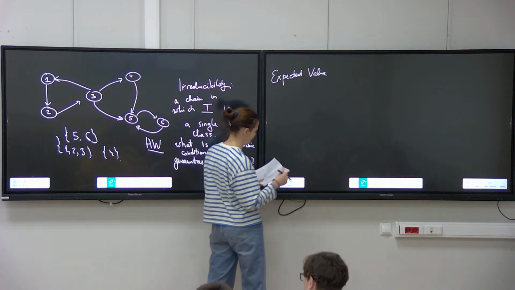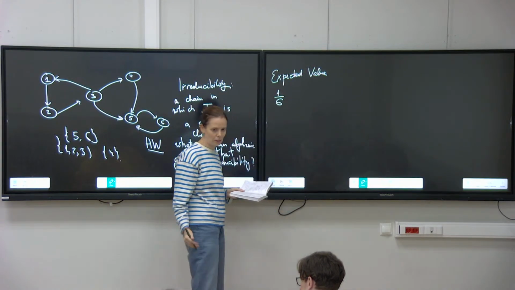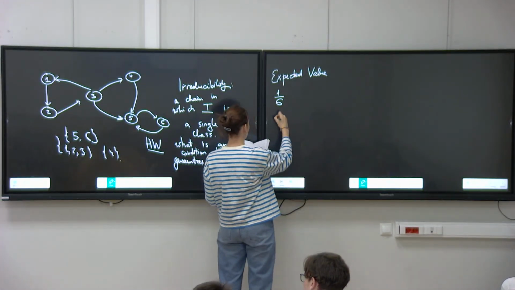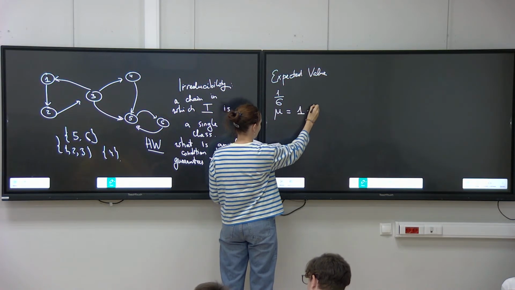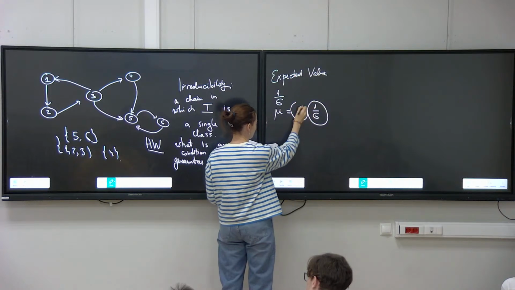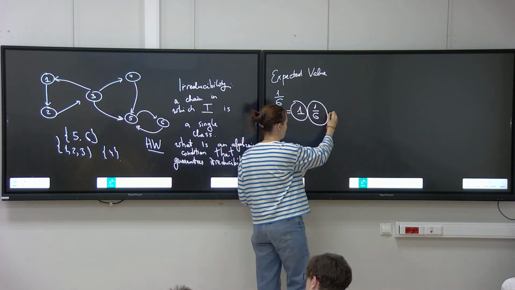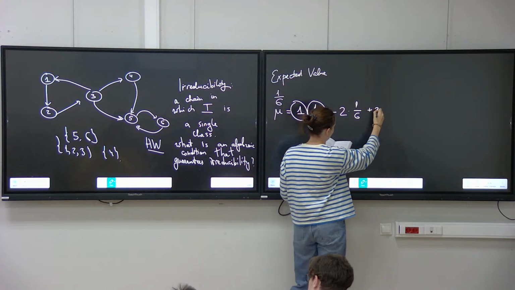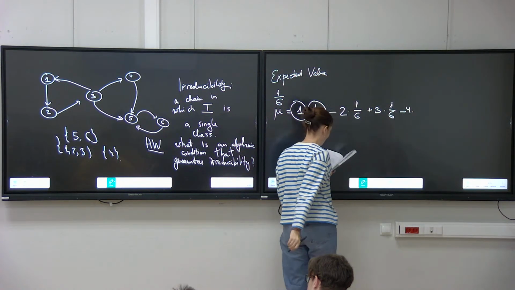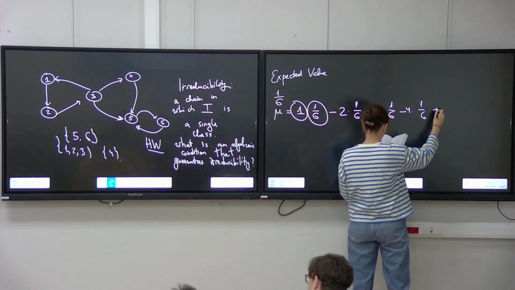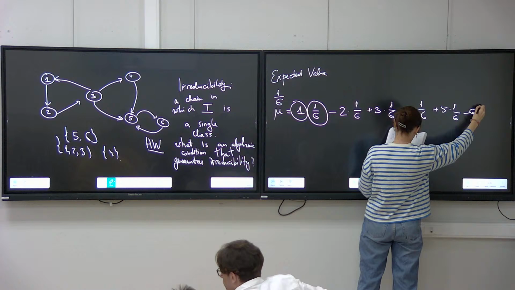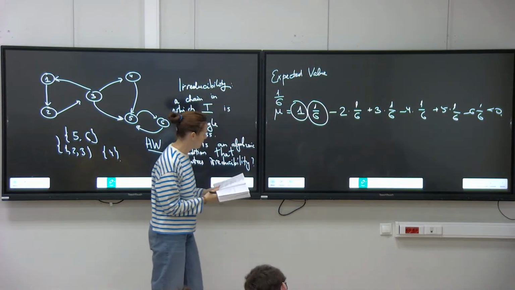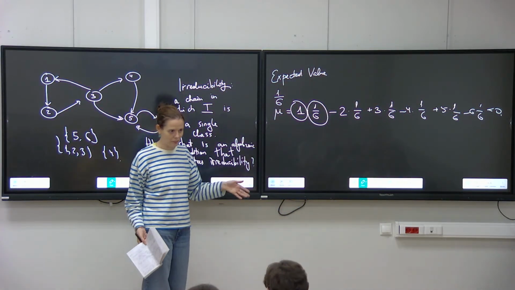So let's try to understand. The probability of every result is 1/6, because we have a cube. So let's try to calculate the average gain. If we get 1, we win, and we have it with this probability. This is our result, what we got. Then if we have 2, we have to add it with a minus. If we have 3, we will have it with a plus. If we have 4, we will have it with a minus, and so on. So you can see that it's a negative number. It's minus 1/2. So is it clear why we made such a calculation?